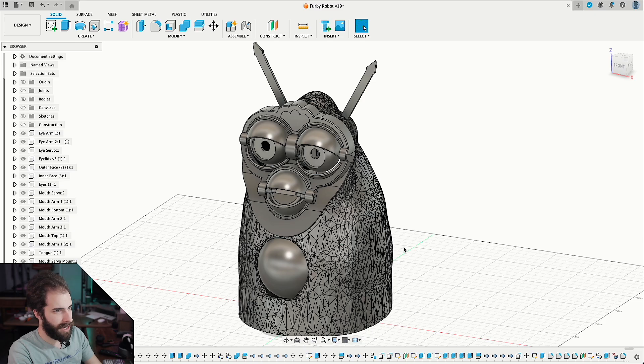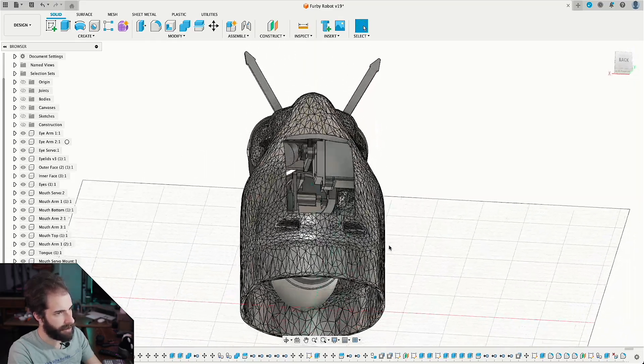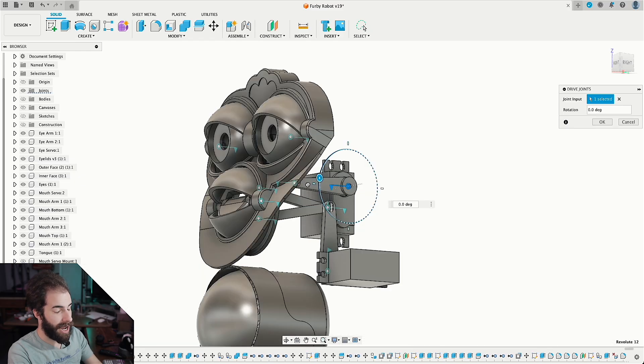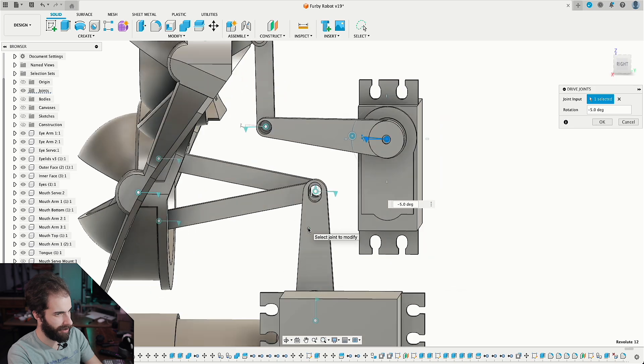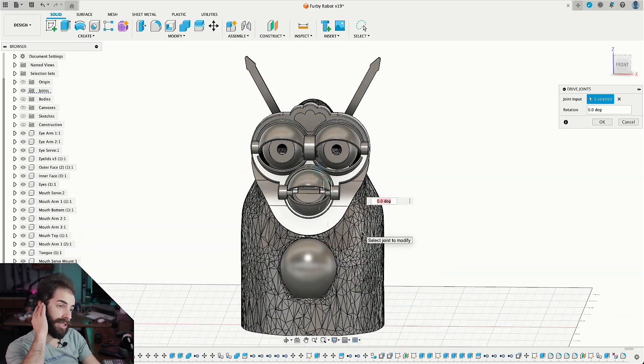One week later. So much time has passed since that last clip — there was so much more work that needed to be done than I was expecting. But I think the Furby element of this is done now. I finished up all of the elements on the face, and then we did all of this work inside, which is some of the most complicated modeling I've ever done. We've got all the arms for the motors and everything actually works, which is an absolute miracle. His eyes open and closed — it works! I couldn't get the mouth to work in this program, but theoretically I think it works. I gave it the right tolerances. I say we go ahead and bring this all over into Meshmixer.